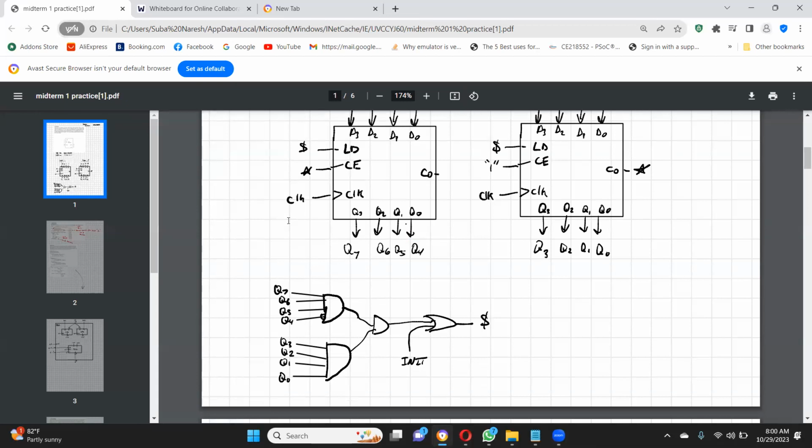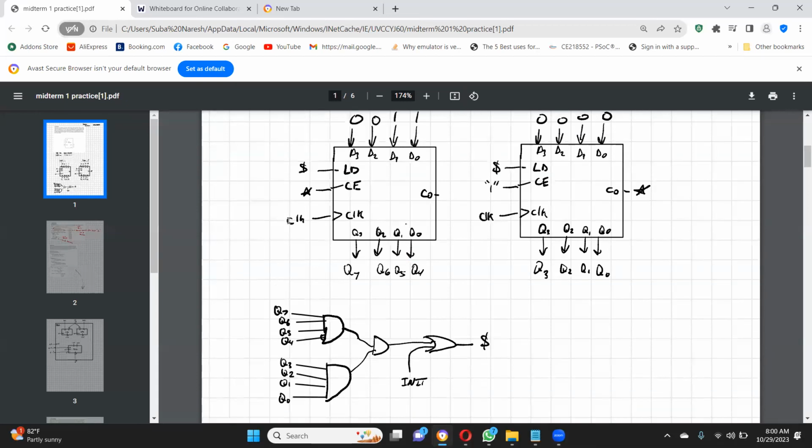Initially, load will be 1 and your 48 will be loaded. Then your clock pulse will be active. CLK is there, right? When it is active, it will start counting. Load is also 1. It will start counting. When it reaches 239, your design should be like after reaching 239, you have the control signal, right? That should disable your clock. So after disabling the clock, it will stop counting. Simple. Clock is your control.